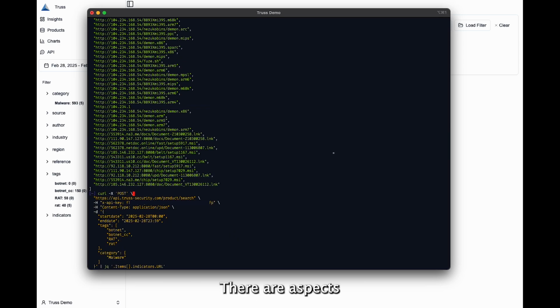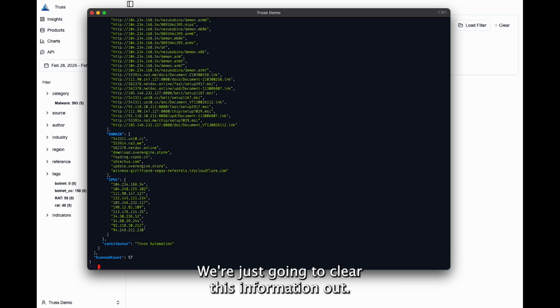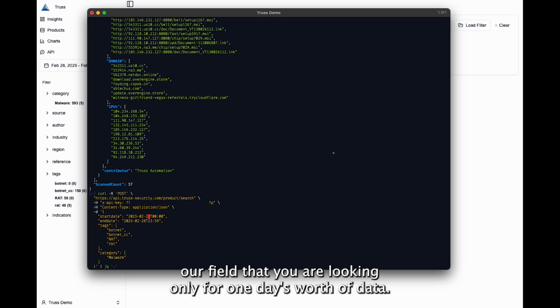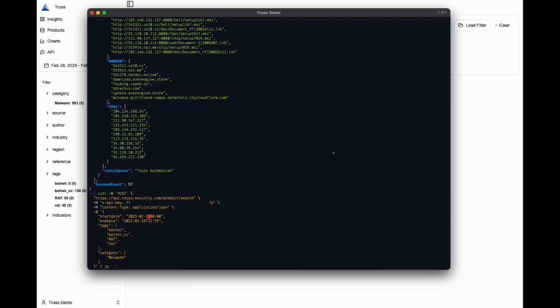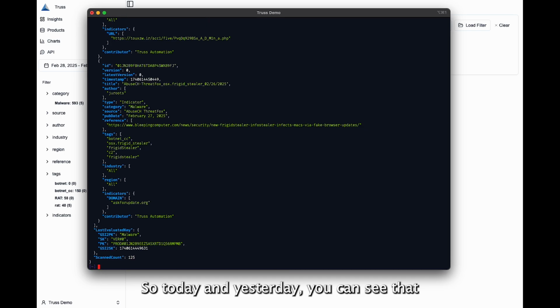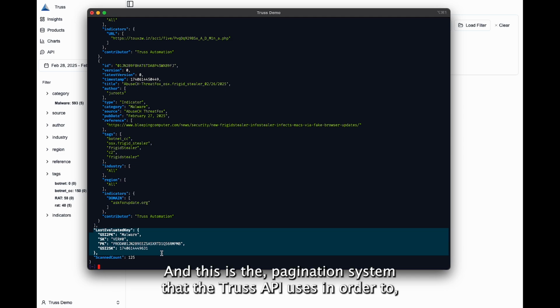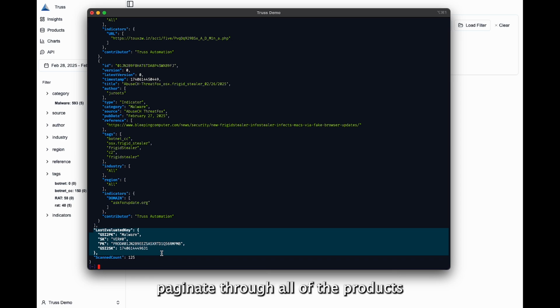There are aspects to the API that we should know about. We're just going to clear this information out. You can see within our field that we are looking only for 1 day's worth of data. If you did want to pull back 2 days worth of data, so today and yesterday, you can see that we are presented with a last evaluated key. This is the pagination system that the Truss API uses in order to paginate through all of the products.